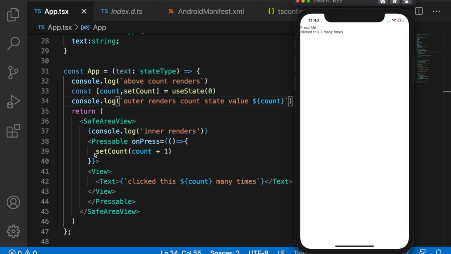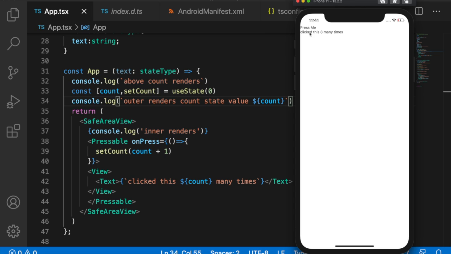And then when I do the set count, the state value is updated to 1, and then it will re-render. So between those two renders, it actually preserves the state. What I mean by that is it will not reset the count value to 0 again.